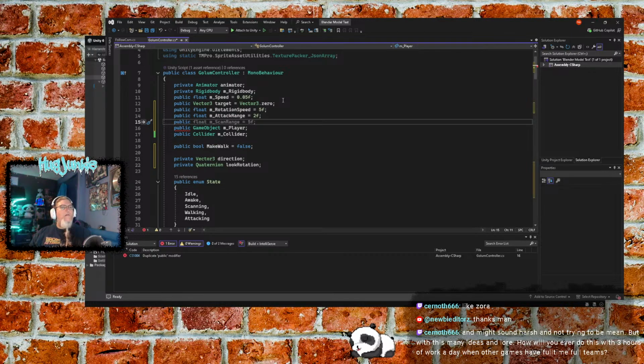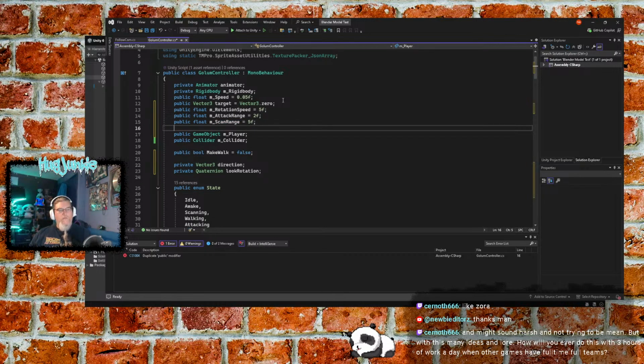Public. Scan range. I'll put that in there. May or may not use that. Awake range. No, because that's covered by the trigger field. So the scan range could easily be covered by the field as well. What was I going for?